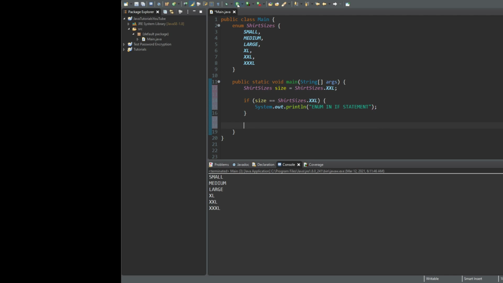And then you can do it in a switch statement as well. So we'll say switch size. And then we have our cases.